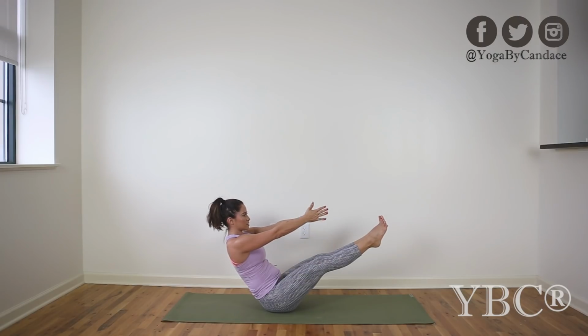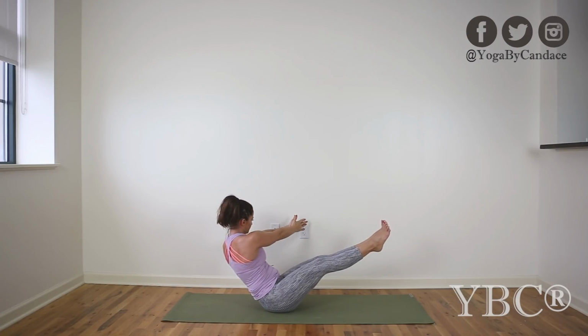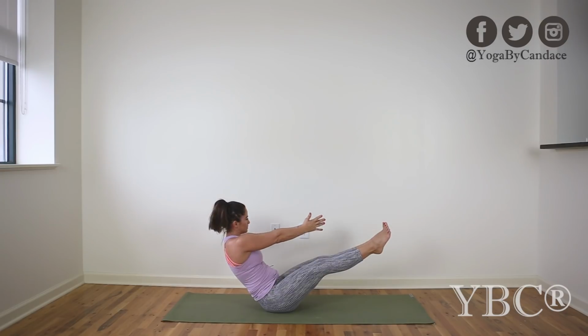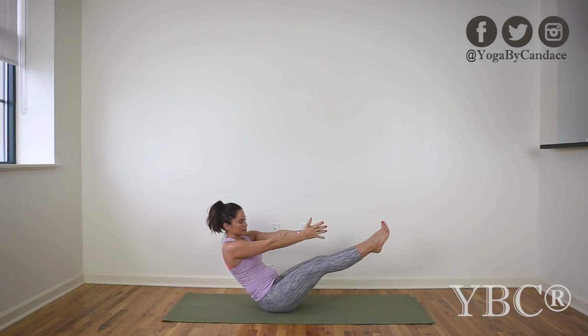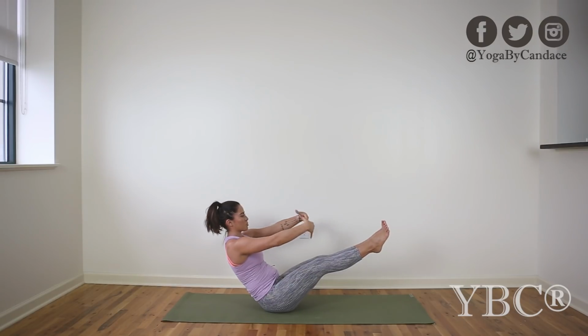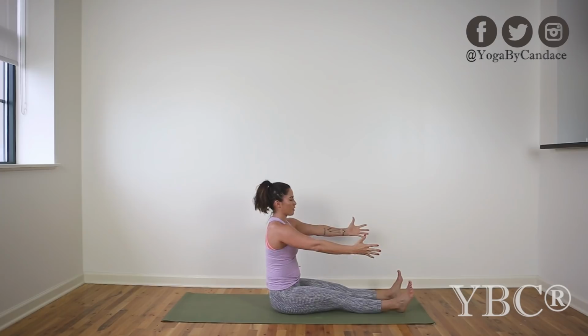And then bring the hands out in front of you, hands pressed together. Inhale, come to the right, exhale to the left. To the right, to the left, to the right, and to the left. Come to center, palms facing up, reach up, and then slowly lower down.